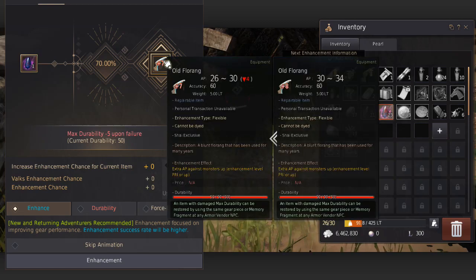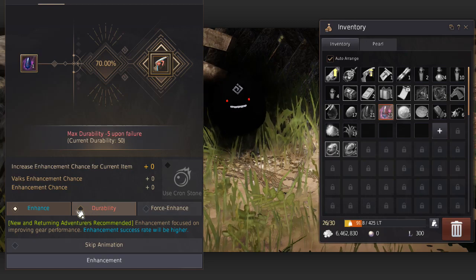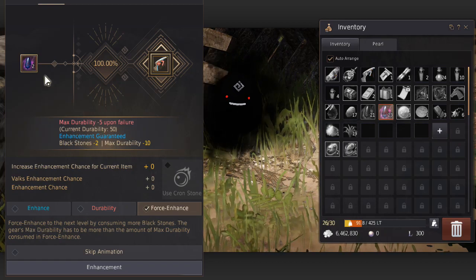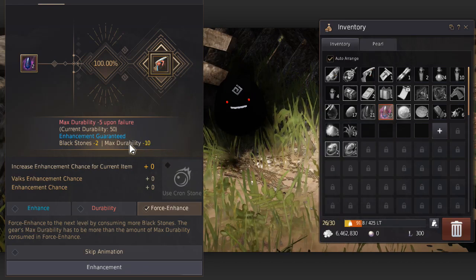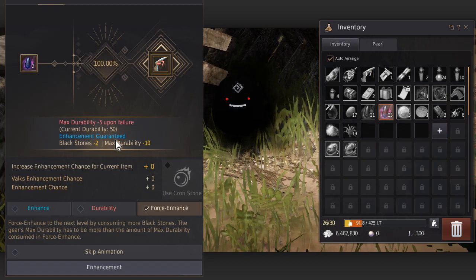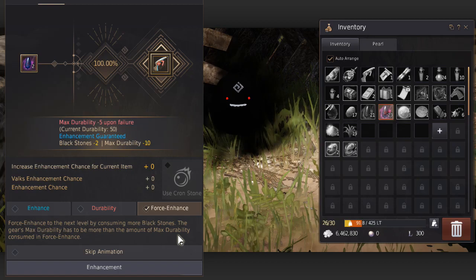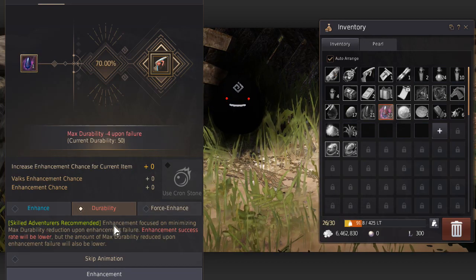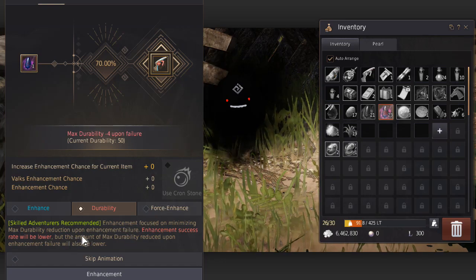All right, this thing right now has accuracy of 30, aptitude of 30, 34. I think I kind of like it just the way it is, but what about enhance? And Blackstones, minus 2. Max durability, minus 10. Okay. Enhancement guaranteed: force enhance to the next level by consuming more Blackstones. The gear's max durability has to be more than the amount of max durability consumed in the force enhance. All right, what about durability? Okay, skilled adventurers recommended, focusing on minimizing the max durability reduction on the enhance. This thing requires 5.